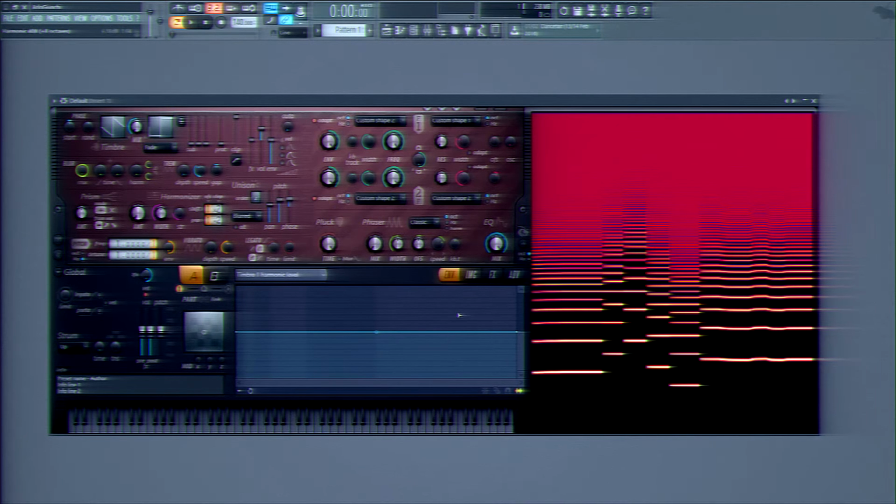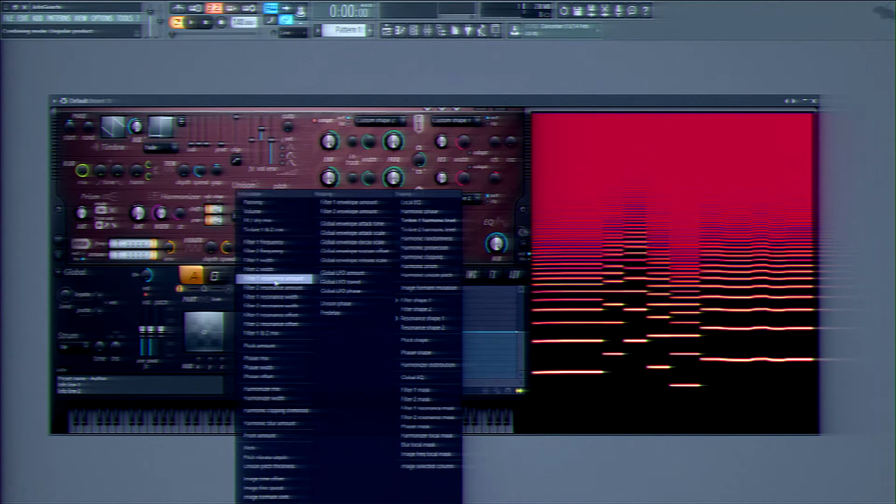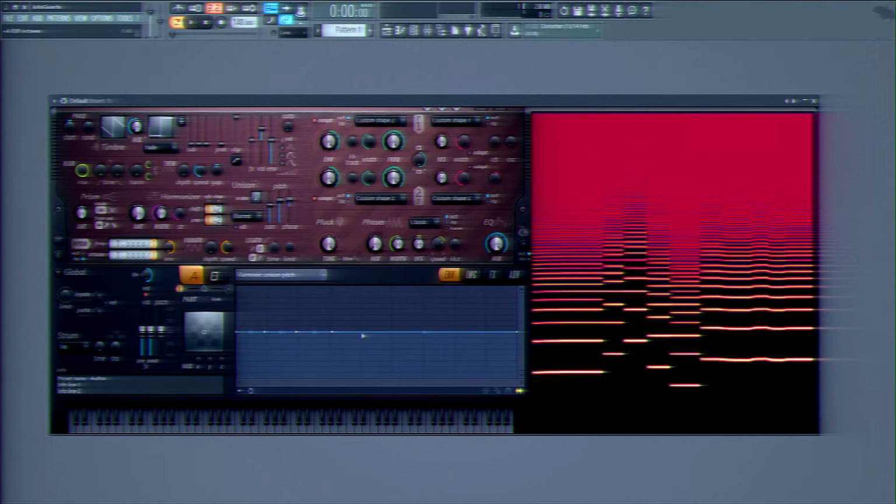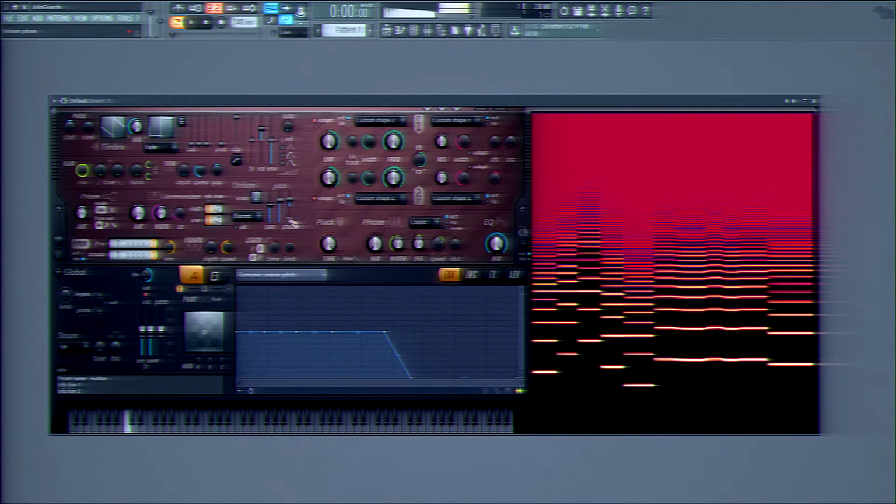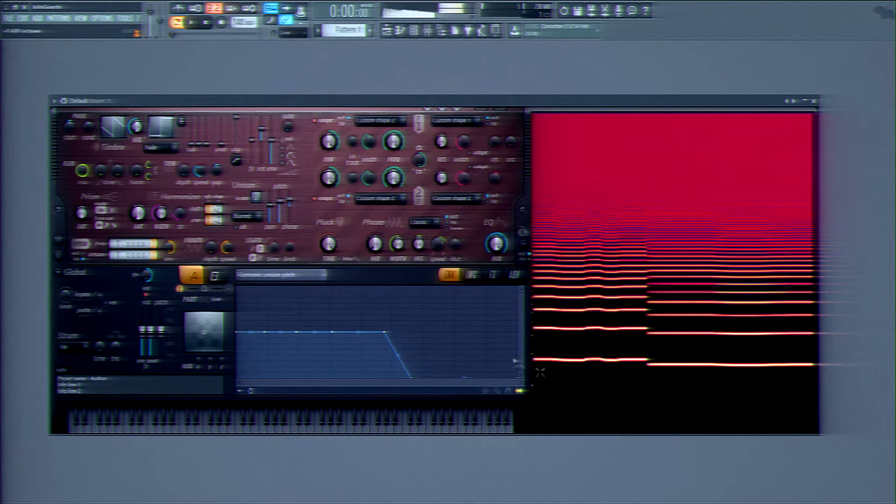So this is what the distribution of harmonics looks like when it's linear, when you're giving even space to each harmonic. But then we have these graphs. If you use Harmor, the graphs are like this or like the other one. And this graph is even towards octaves. And with the harmonic use of pitch, we can do stuff like only have unison on the lower frequencies, so the top frequencies are not in unison at all. Or we could do the exact opposite, where we have lower unison on the lower harmonics.